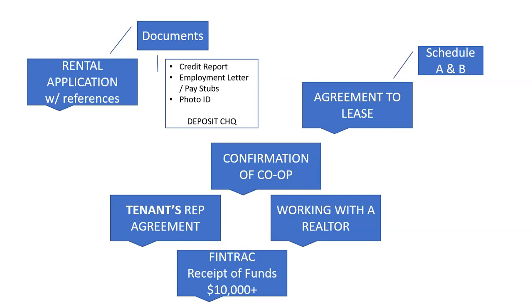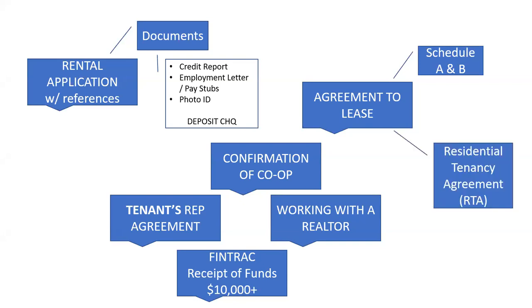And then FinTrack, you don't need that unless, of course, your deposit is more than $10,000. So if you are leasing a really nice fancy property that's maybe $5,500 a month, then their deposit is more than $10,000, or they're offering an increased deposit. It's going to be more than $10,000 probably. So that's the only time you would need to fill out the FinTrack form. Otherwise, this is just a quick overview of what documents you need for a lease.